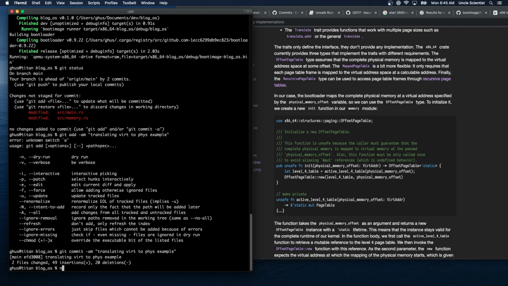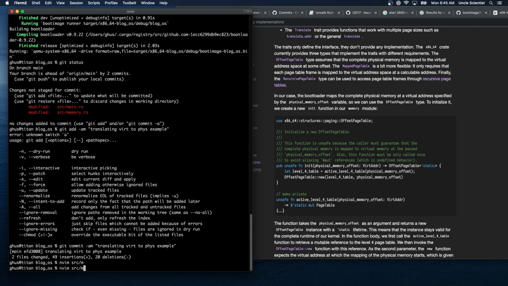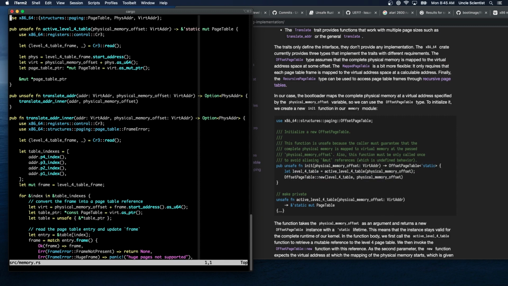There. Okay, so in memory, there we go. We're going to add to paging, we have page table and offset page table. Okay. And now we're going to have an init function. Let's put that at the top.